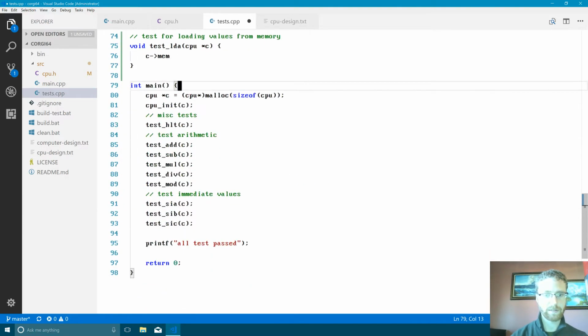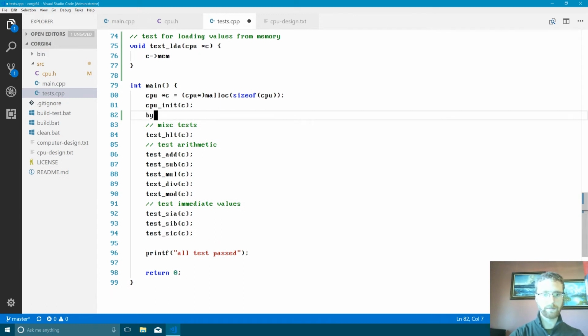So in our main function, we should give it some memory that we can work with. Let's give it 16 slots of memory, 16 bytes. That might be good enough. Maybe a little bit more, so we'll give it 32 slots. We init the CPU and create some memory, a byte array with 32 slots. And I believe, in Microsoft Visual Studio's compiler, this will set all those places in memory to zeros. Hopefully. It doesn't matter too much.